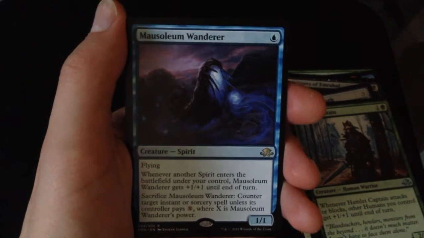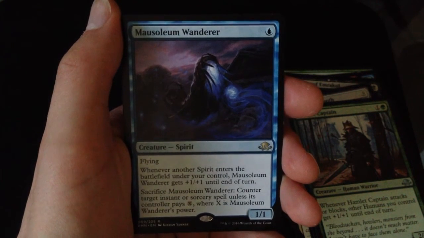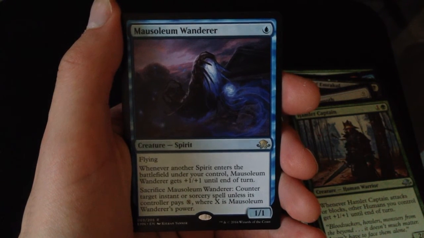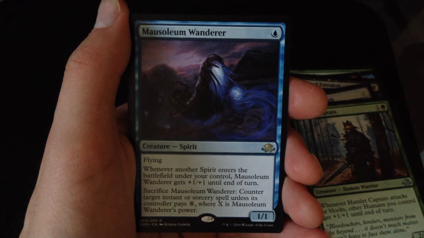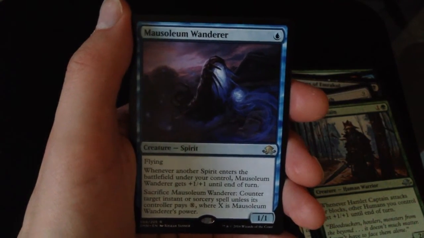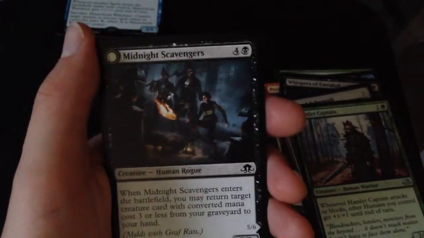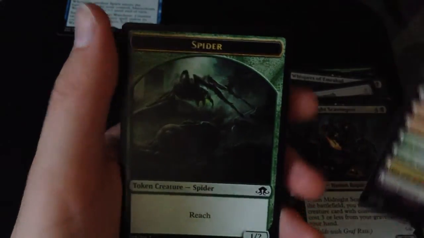Okay, sure. Mausoleum Wanderer is 1 blue for a 1/1 spirit. It has flying. Whenever another spirit enters the battlefield under your control, Mausoleum Wanderer gets +1/+1 until end of turn. Sacrifice Mausoleum Wanderer: Counter target instant or sorcery spell unless its controller pays X, where X is Mausoleum Wanderer's power. Good in my spirit deck. And then we have a Midnight Scavengers as our flip card. And a Spider token for Ishkanah.